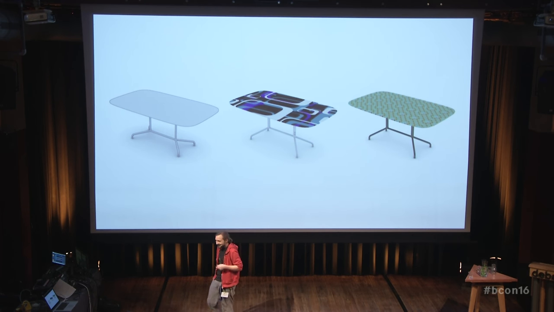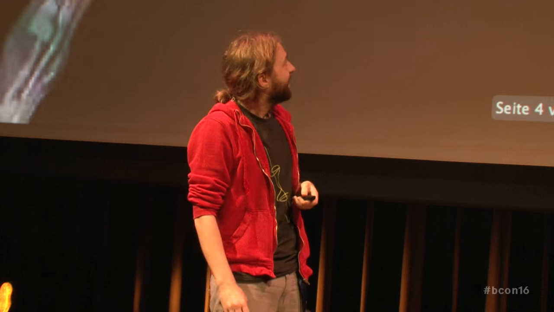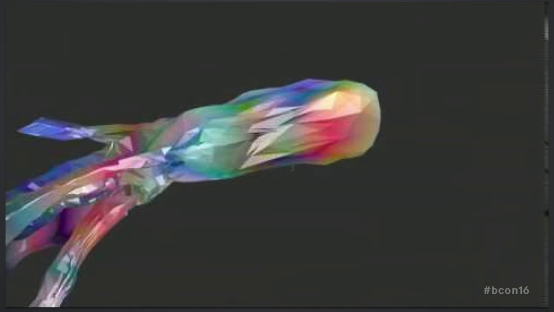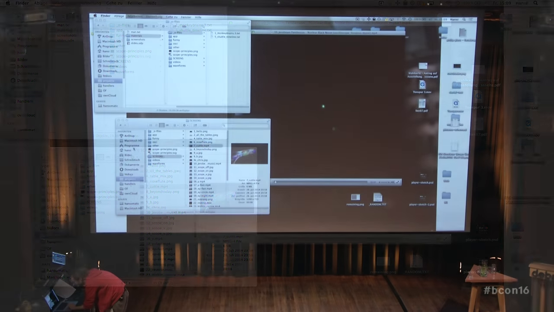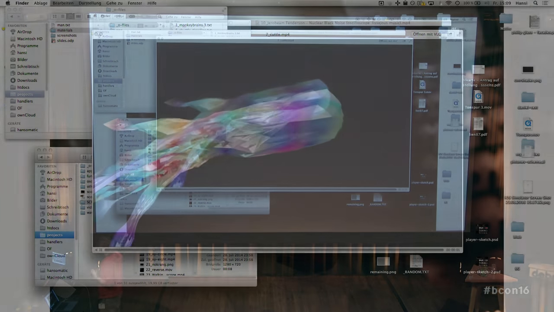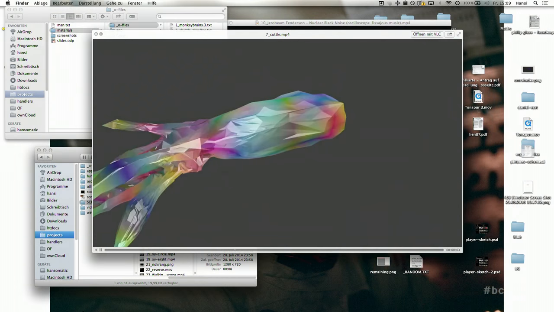So even after the project, I would always watch the tutorials during eating and before going to bed. And I made a lot of silly things. So this is a video of a cuttlefish. I don't know what I was doing, just something with the deform. Yeah, it moves nice and I liked it.